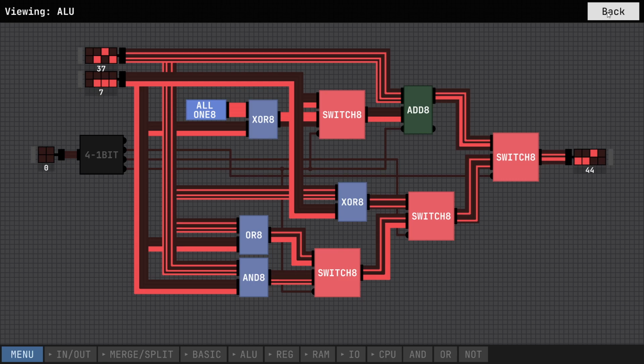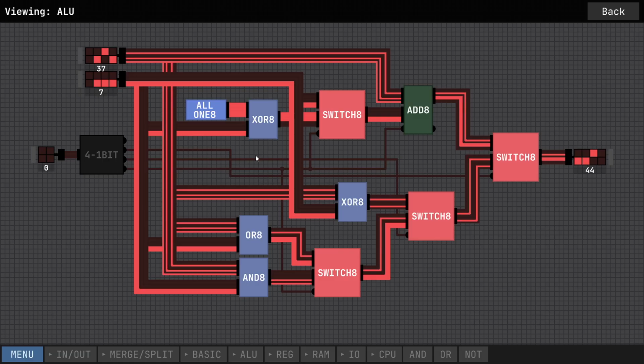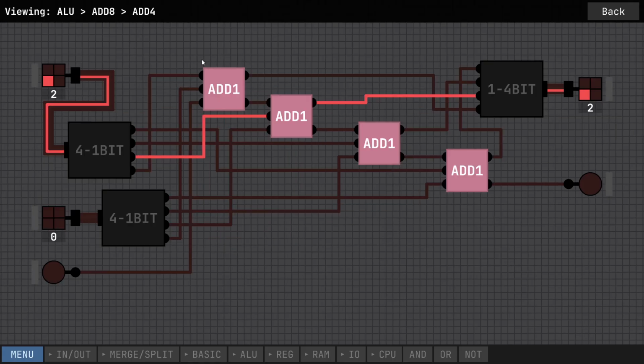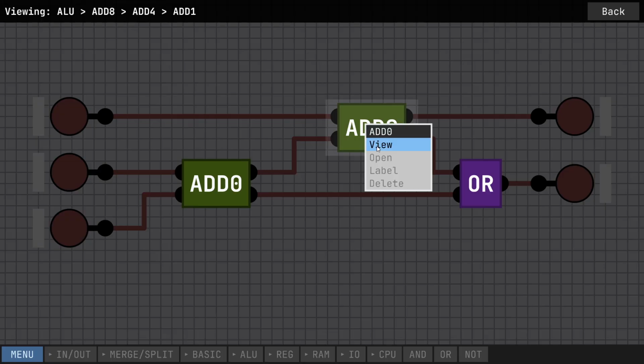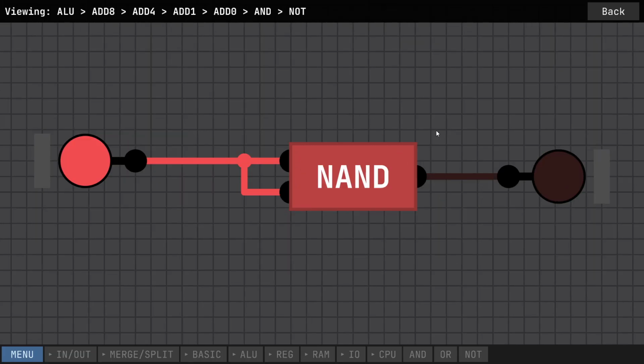Currently in the simulation, and this is a functional ALU by the way, it can do addition, and also, for example, subtraction. Everything works. If the simulation wants to figure out the output of this ALU, it asks the ALU, hey, what do you do for this input? Then the ALU has to ask all its subchips, like this adder here, hey, for these inputs, what is your output? Then the adder 8 has to ask its adder 4s, and they have to ask, hey, for your inputs, what is your output? And this goes on all the way until you reach a NAND gate.